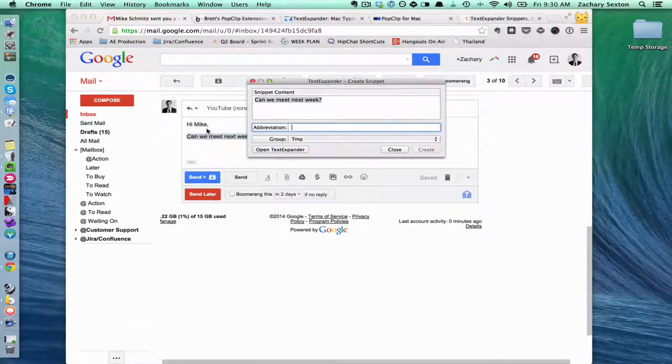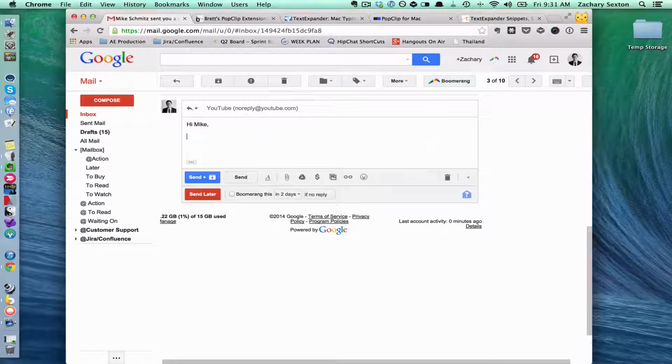So I can click Text Expander and I can create an abbreviation so I don't ever have to write that sentence again. So maybe I'll do semicolon and week. Nope, I already have something that'll interfere with that. How about next? All right, so next. So every time I type semicolon next, I'll get "Can we meet next week?"